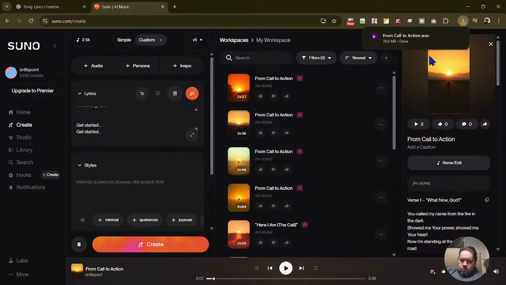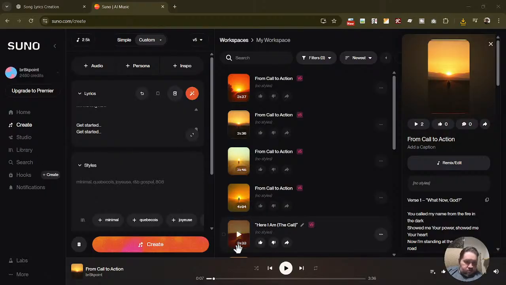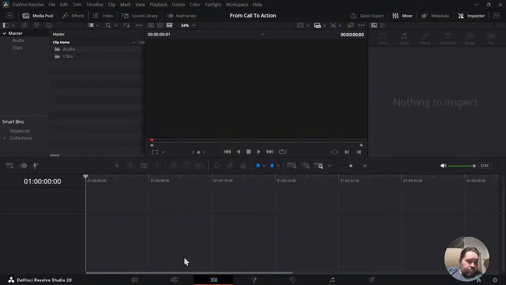And then once we do that, I'm just going to open that here. I do have 3 different screens, so I'm going to take that and bring it up in DaVinci Resolve, dragging it from the one screen. I'm going to go into my audio folder and drag it over into my audio things here.